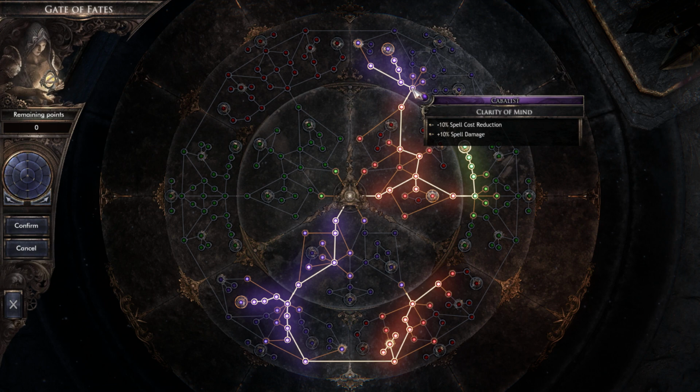So here we get minus 10% spell cost reduction, plus 10% spell damage. So spell damage scales all sorts of spells. Doesn't matter if it's under the occult or elemental.